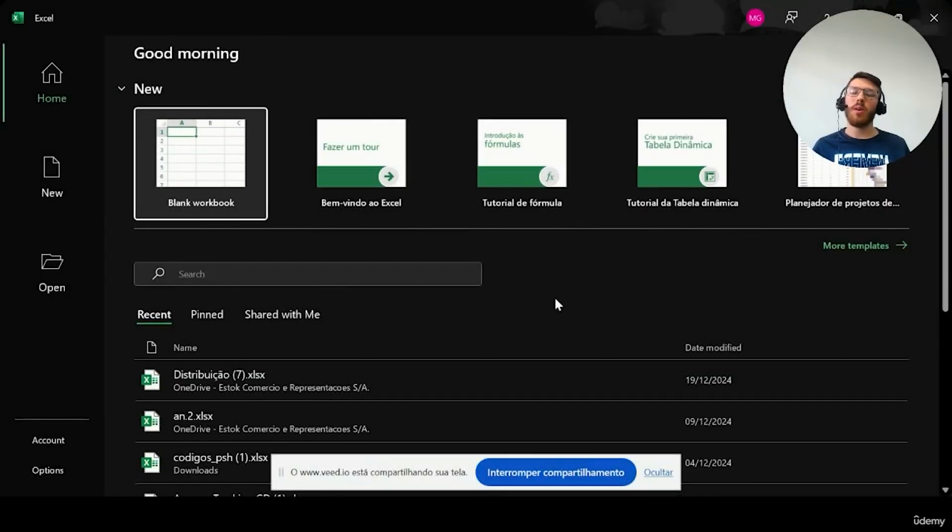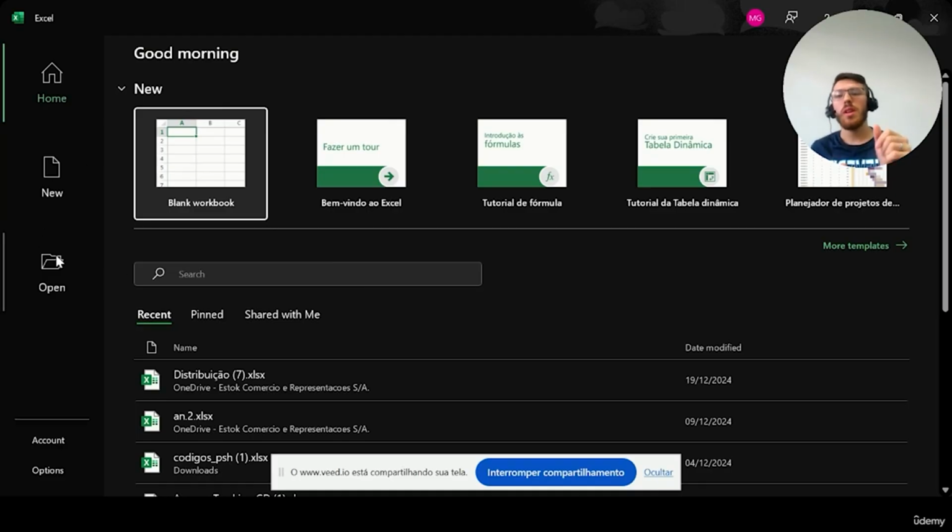Hello everyone, welcome to one more class, and today we're going to see our first contact with the interface of Excel. Last class we saw how to install it, and today we're going to open it for the first time. Alright, let's start. So I'm going to start by here on the left side because we're going to see that this main object is just a compiled version of these ones.